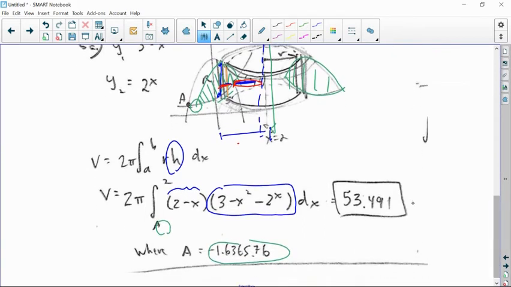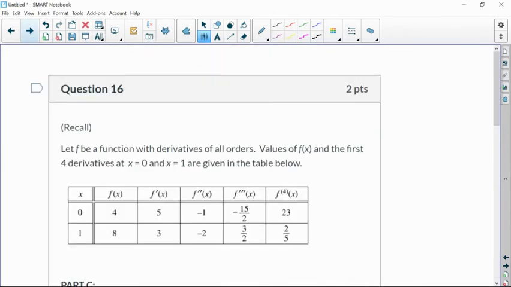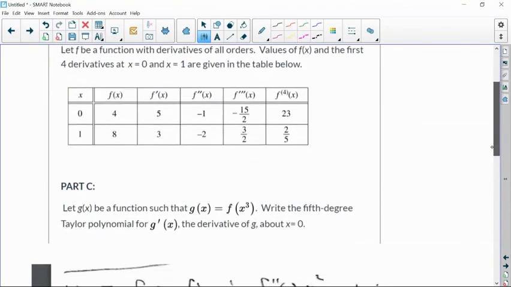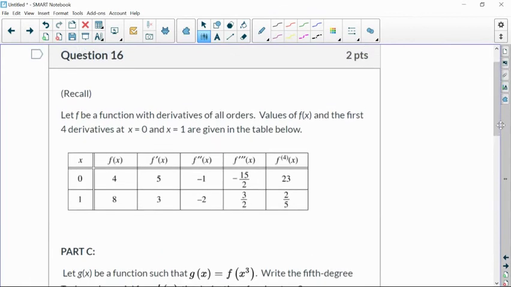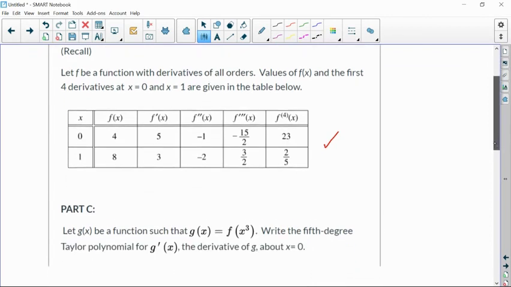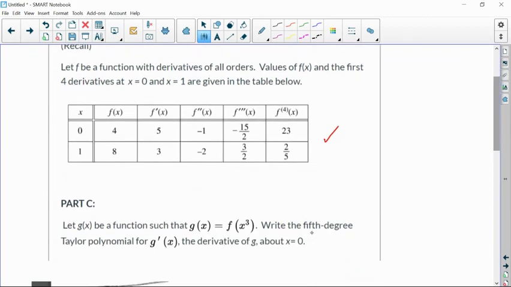Again, a lot of students maybe missed that problem, so I just want to double check that one. And so then I think this is the last most common missed one, part C of this 3-part question. Here's a table of values, and I could easily see this coming up on the AP exam, since you have calculators and notes and defined well-known Taylor polynomials. They probably are going to make you create something from a table. And so here it is, and there are the values at 2 particular points, at 0 and 1, and it says we want to construct a 5th degree Taylor polynomial for the derivative of g, centered at 0.